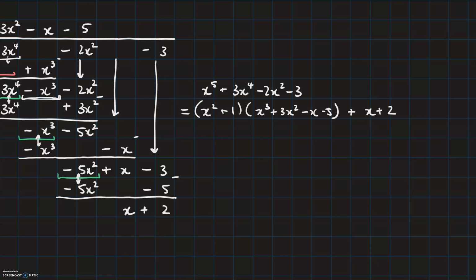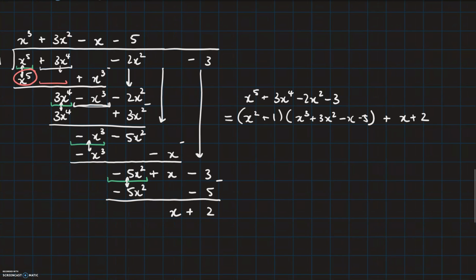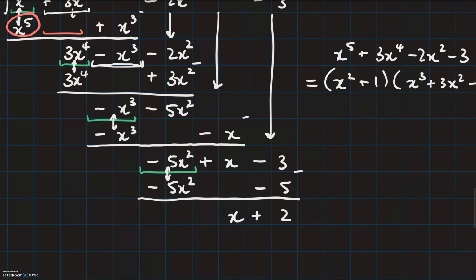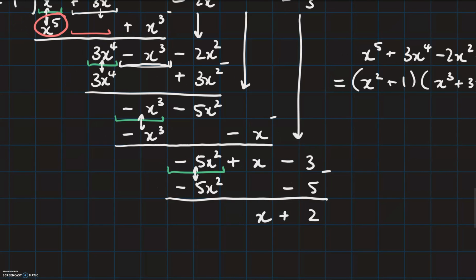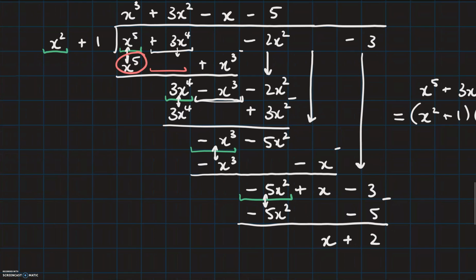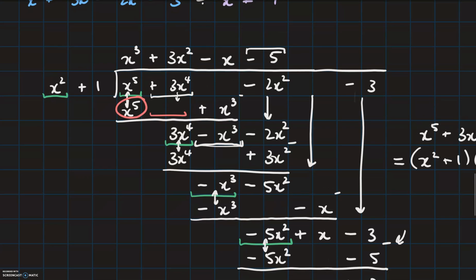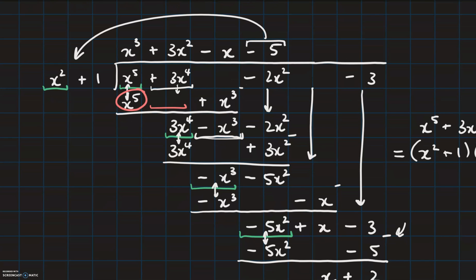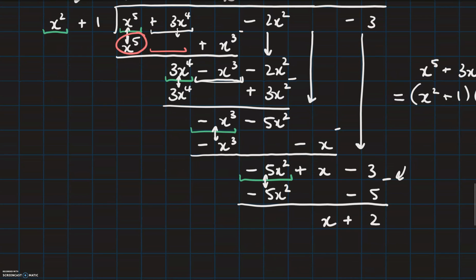Okay, so I think a few things skipped in the video. I apologize for the sudden jump. So I think we finished off just before I cut, because I accidentally pressed the button. We got to this part down here. We had that negative 5 multiplying into this x squared plus 1. And so we got negative 5x squared minus 5 down here.